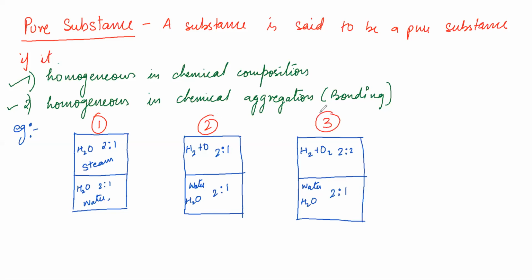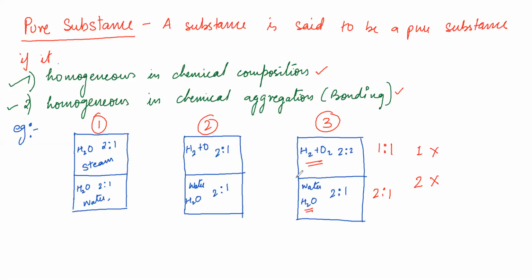Now tell me one thing. If I say it is a pure substance, right? So if it is a pure substance, then it should satisfy these two criteria simultaneously. Now the first criterion is chemical composition. Here in this case, you can see that the chemical composition is 1:1, and here it is 1:2, right? The first criterion is not met. Similarly, the second one is chemical bonding. Now this is H2 plus O2, right? And here the bonding is different from it. So the second criterion is not met. So it means what? If you put these two substances in one container, we cannot say that this is a pure substance.